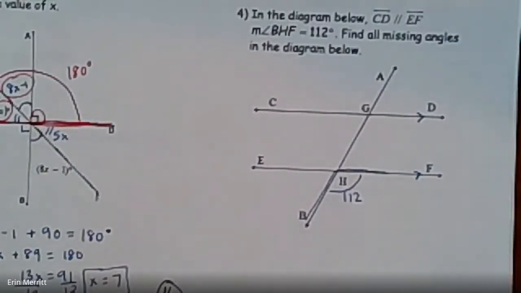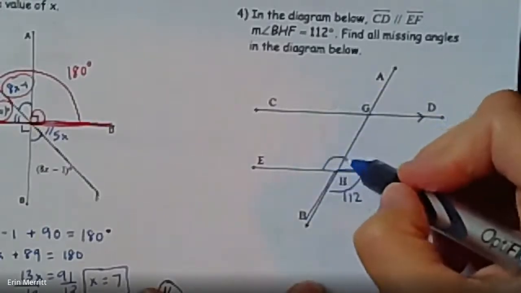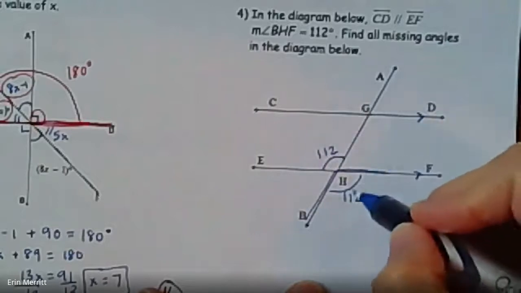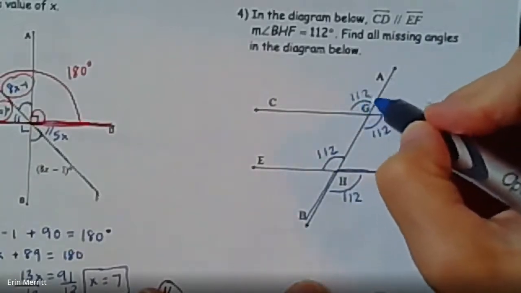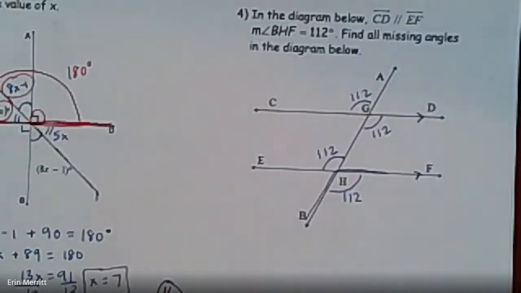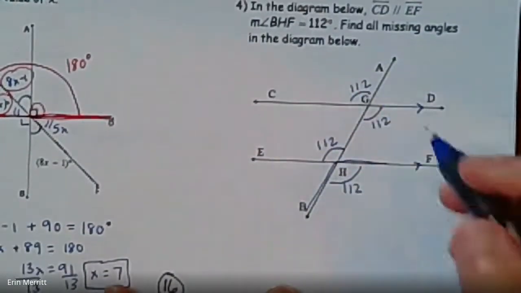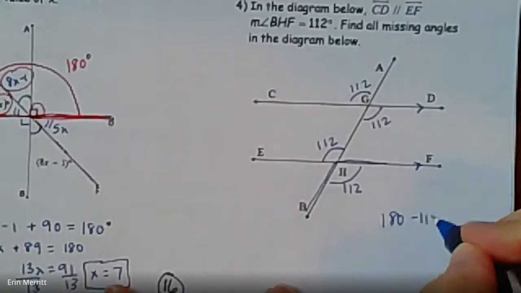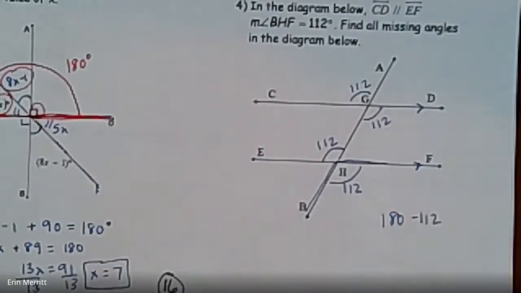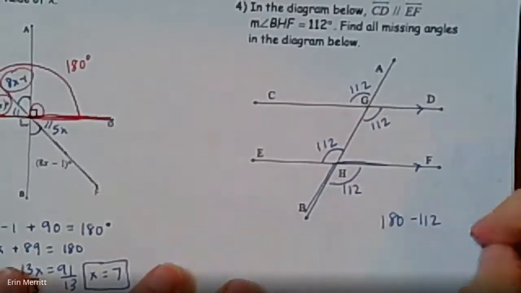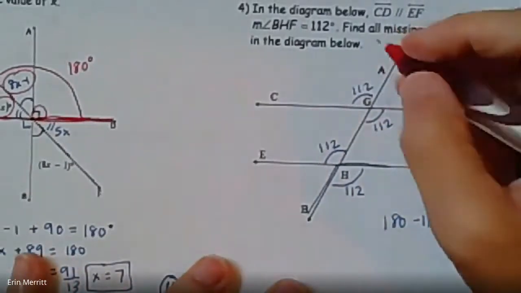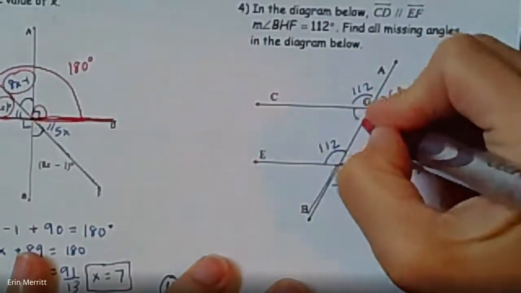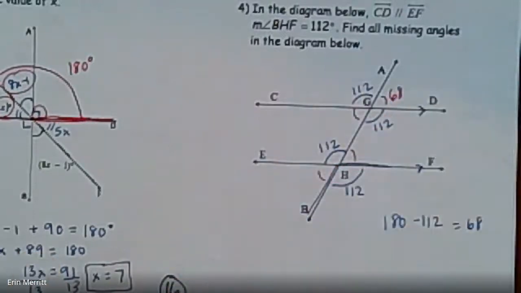As soon as you know one and those lines are parallel, you know them all. So you can immediately label the vertical angle, and then you could label the corresponding angle, and then its vertical angle. And then to get the other pair, the fact that these are all supplementary, we can go 180 minus 112 and that lands you at 68. So all those remaining angles here should be 68 degrees. So 68 here, here, and here.